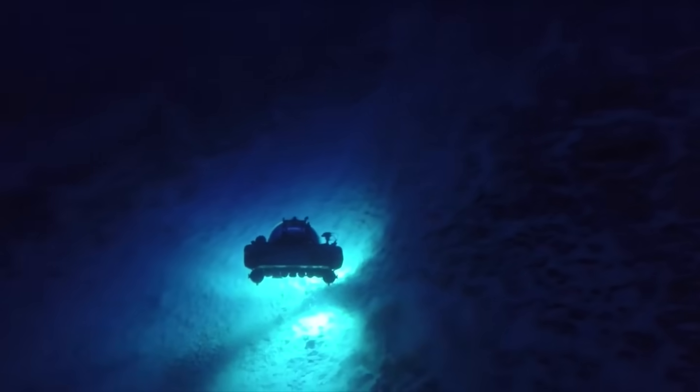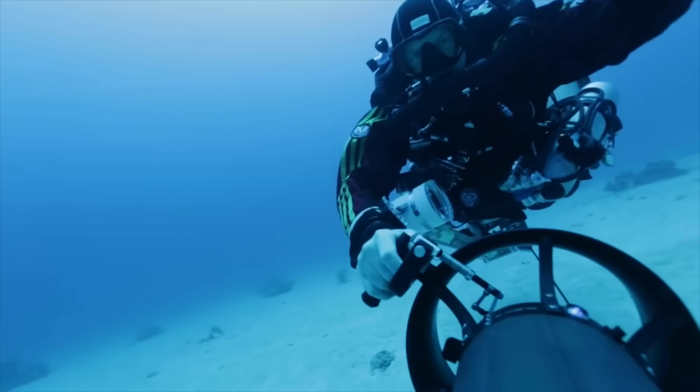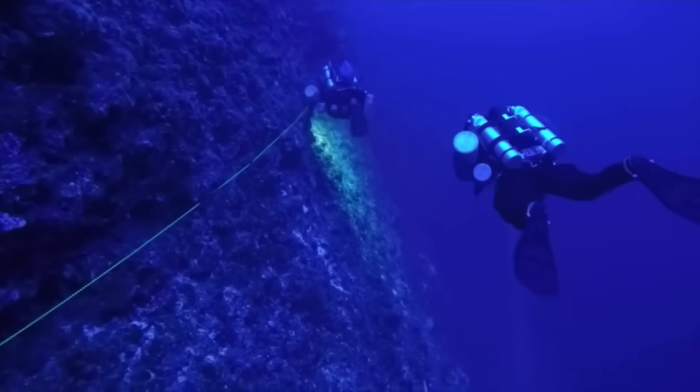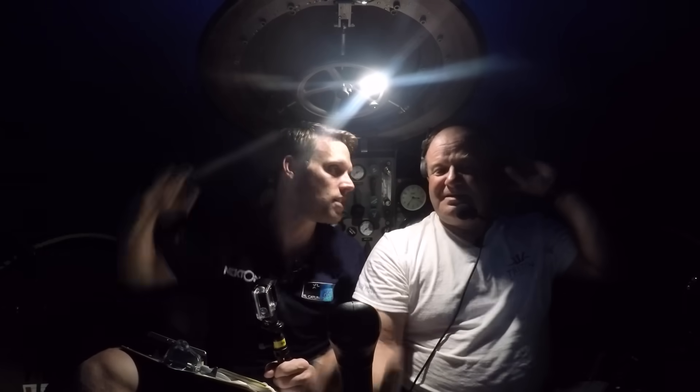The part I like best is that we can come down and spend two or three hours down here, go straight back to the surface, get out, and have a nice cool drink. Whereas our technical divers — global underwater explorers, also part of the Necton mission — are diving five or six hours a day, and their decompression can have them hanging at less than 10 meters below the surface for an hour and a half, two hours.